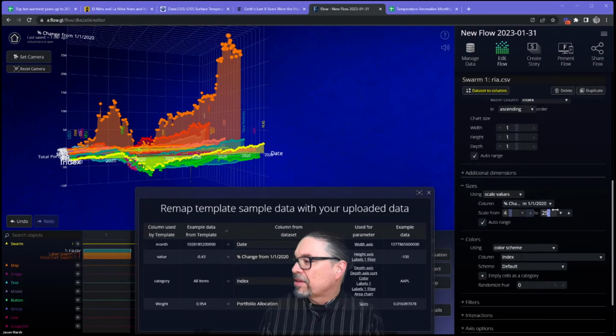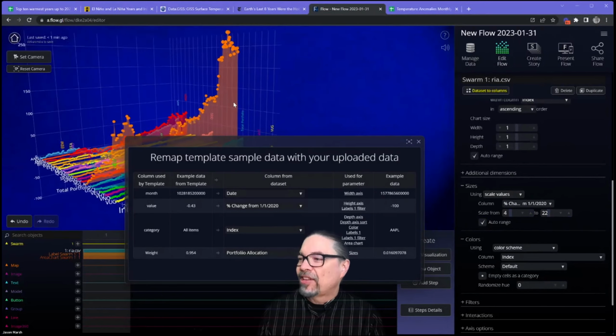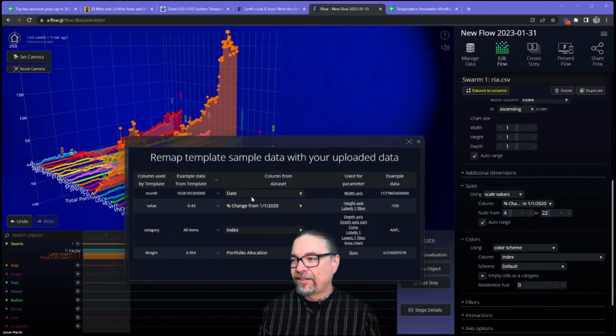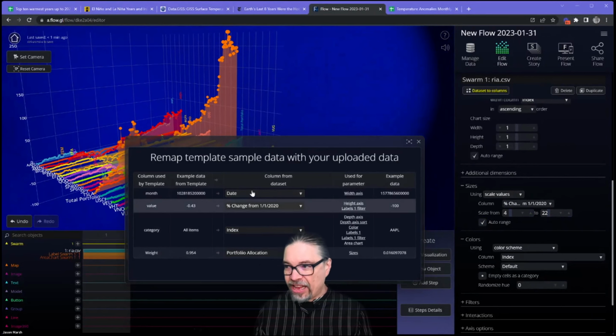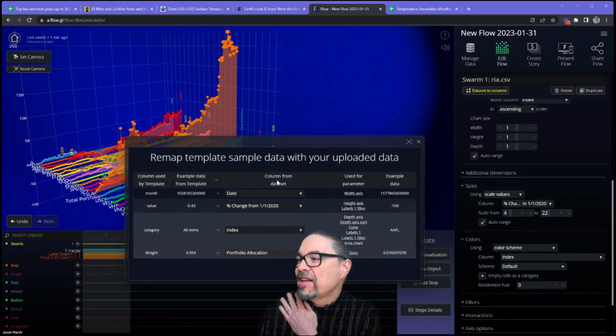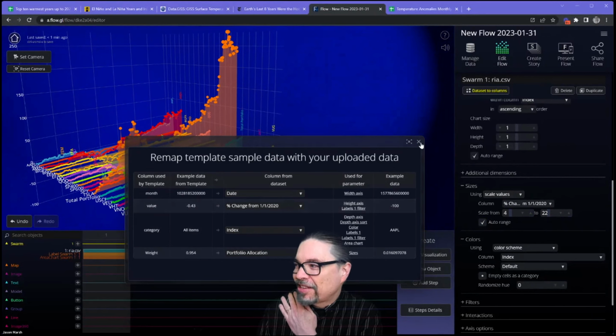Just simply shrink these, move them around. Okay, so replace data is an important part of Flow, and you can see that it automatically chooses for you. Sometimes it chooses very well. Sometimes you have to do more work with your columnar work here.